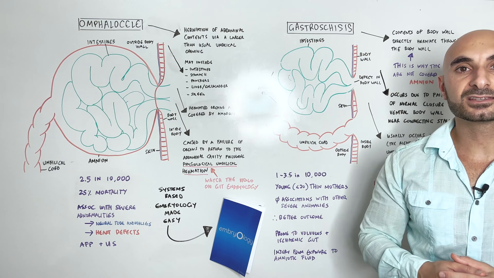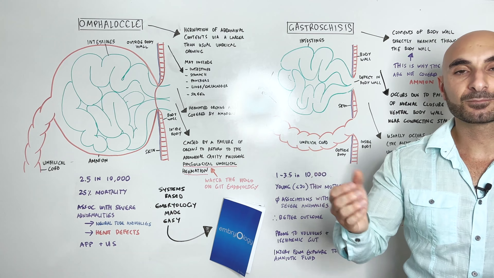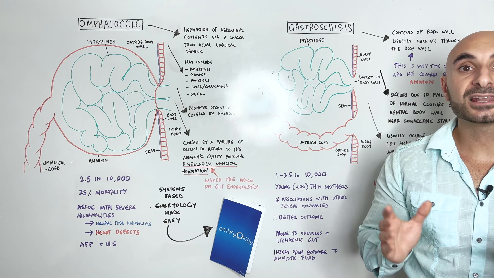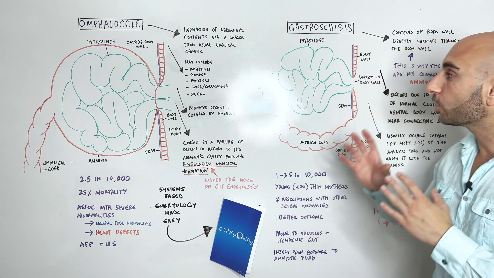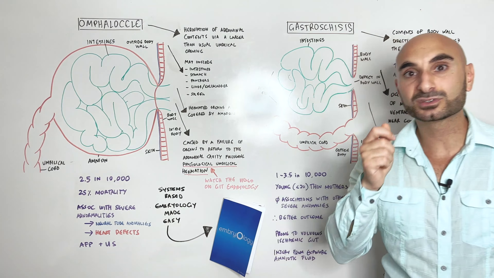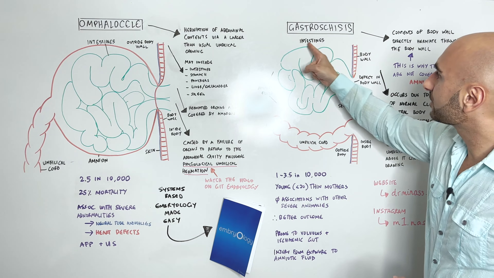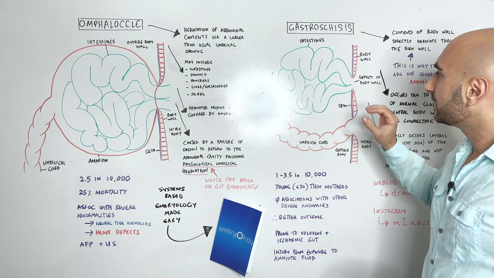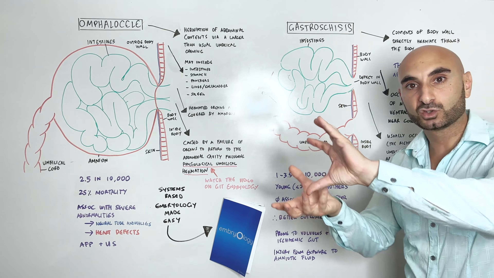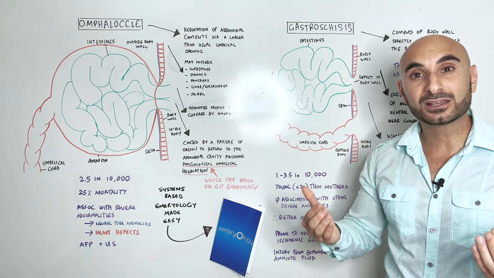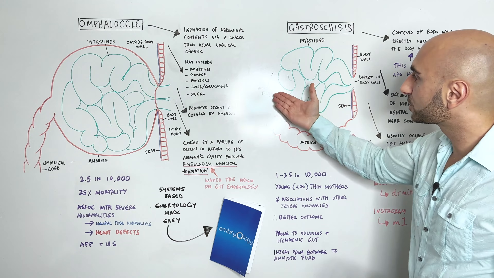The incidence of gastroschisis is about one to three and a half in ten thousand babies born. The reason for that range is because its incidence is increasing. It typically happens in women who are thin and young — less than 20 years old — and it's not associated with any other severe anomalies, thus it has a much better outcome than omphalocele. Because the herniated bowel is not surrounded by the amnion, it lies freely within the amniotic fluid. Gastroschisis can lead to a volvulus — a twisting of the bowel — and subsequent ischemic gut because of cut-off blood supply, and also injury to bowel and abdominal contents from exposure to the amniotic fluid.